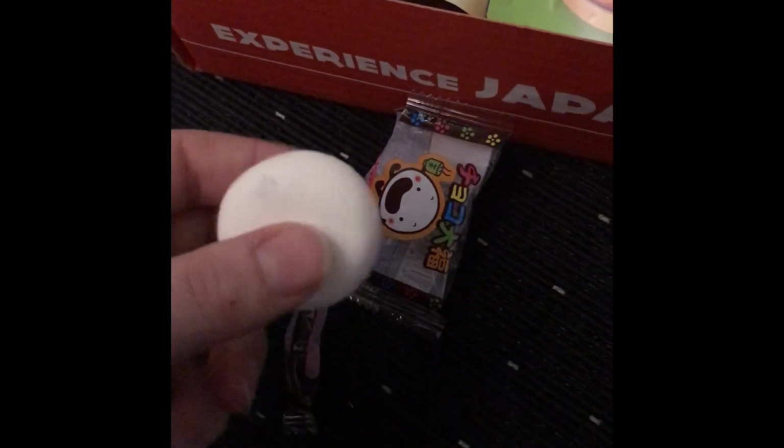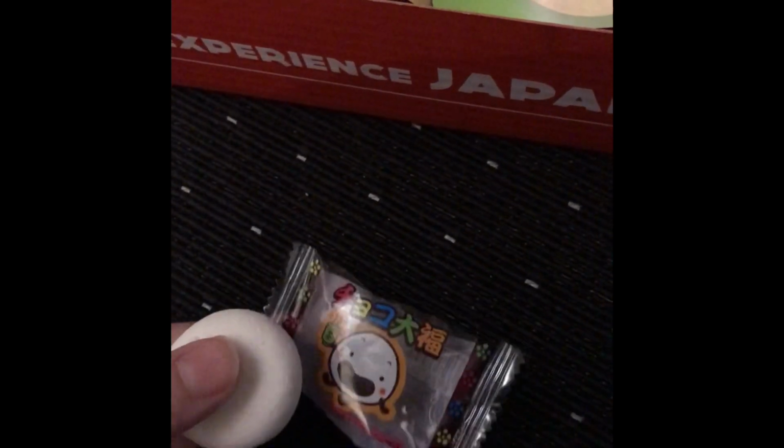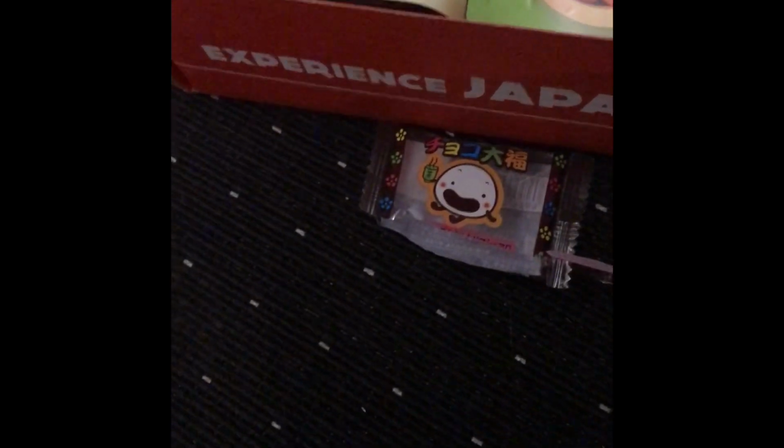Oh, it's soft. And there's a tiny little marshmallow man outside. I love it. Oh my god, that's adorable. Here we go. Softy soft. Love it. Like a clown.